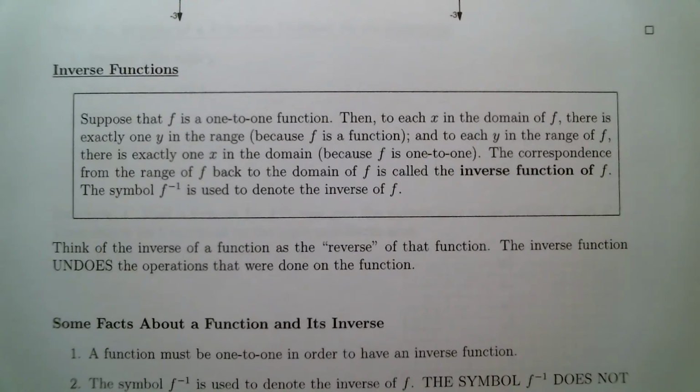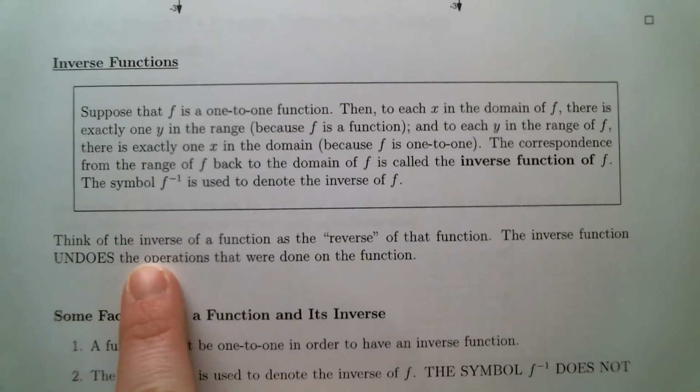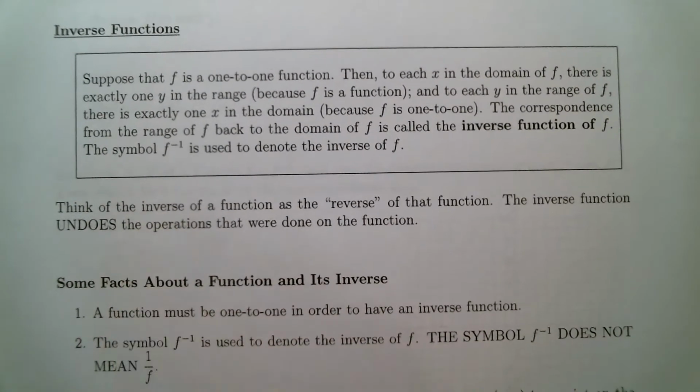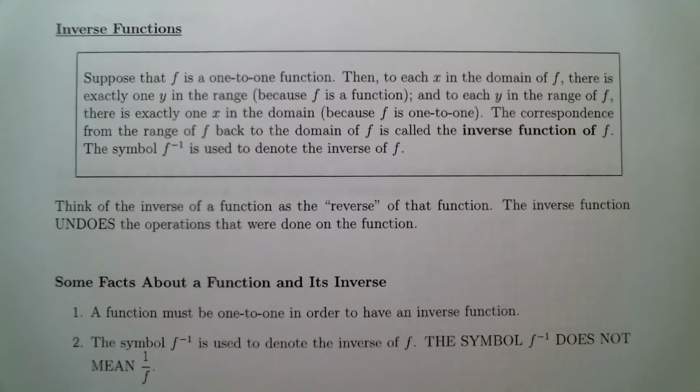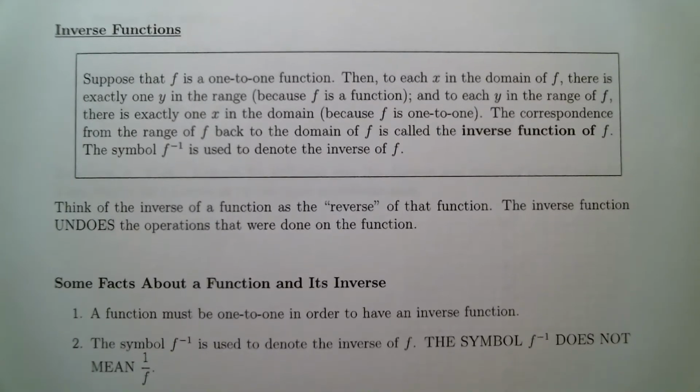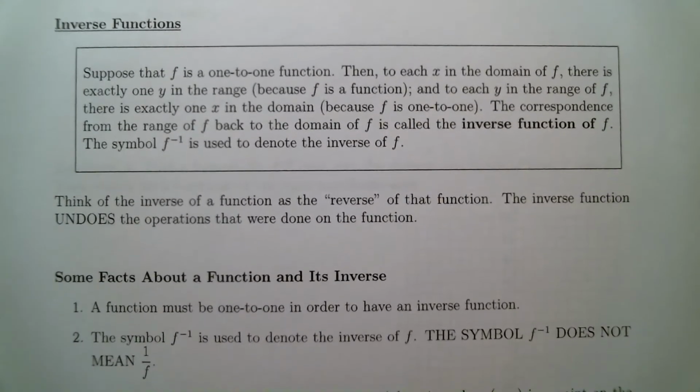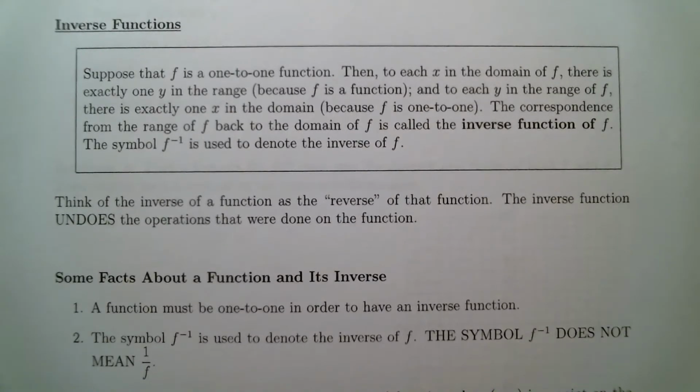What I want you to think about if you're dealing with an inverse function is this little statement below the box. Okay, it says, think of the inverse of a function as the reverse of that function. So the inverse function undoes the operations that were done on the original function. Basically, an inverse function is a function that undoes the operations of the original function.